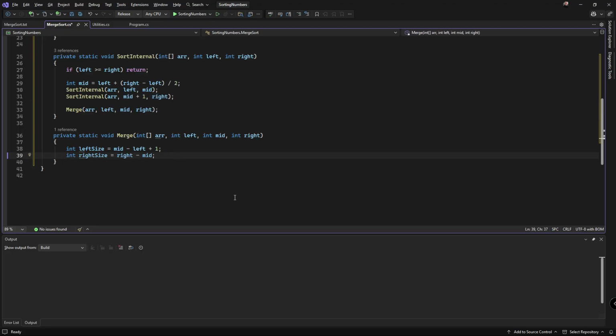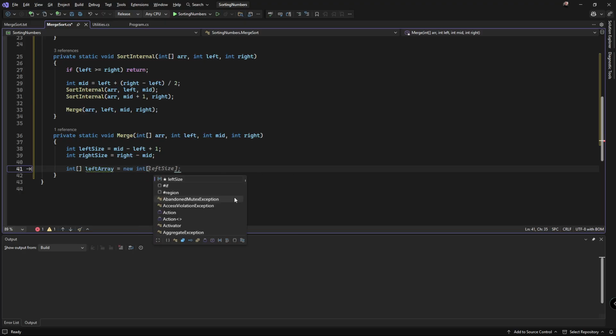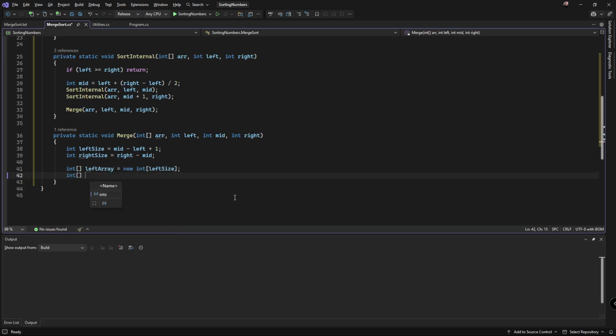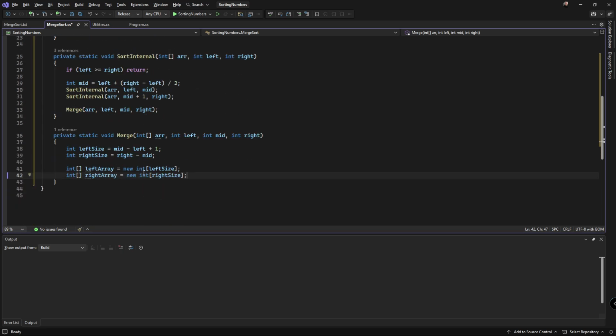So now we need to create arrays to put stuff in. So we'll say int array left array equals new int left size. And then int array right array equals new int right size. So notice I'm not using the brace format that I've been using, the simplified initializer.